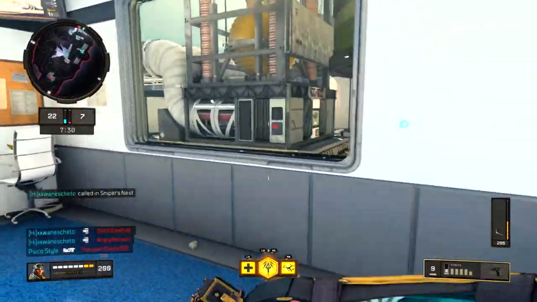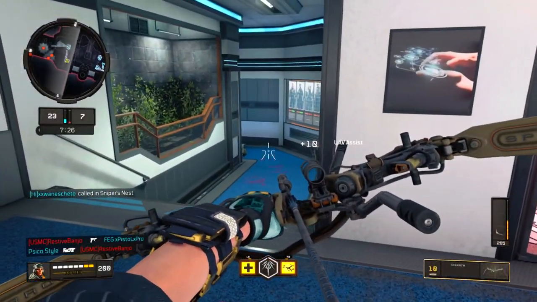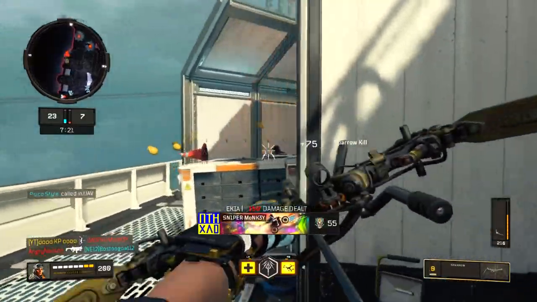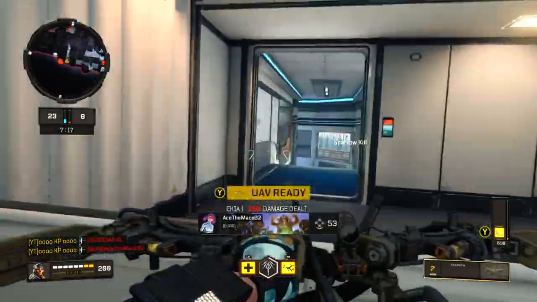Okay, I have the bow and arrow. Let's use it. There might be someone coming up here. Nope. There's two people coming here. It's perfect. Hello. How you doing? Another one. There you go.